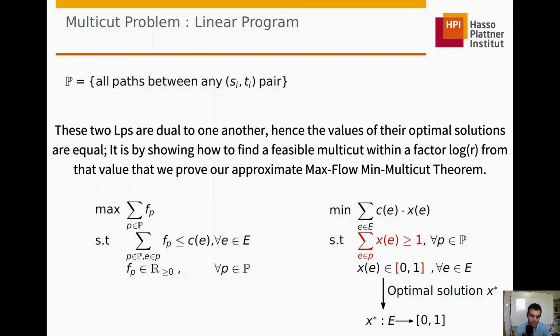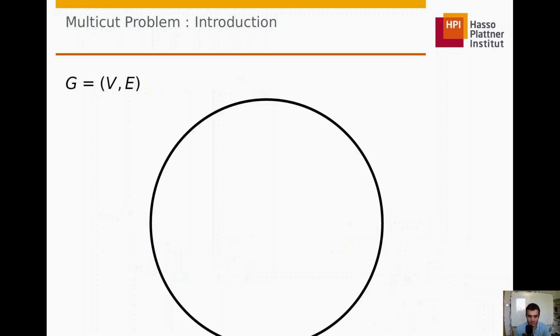Let's look a bit closer at what an optimal solution X star would look like. Actually, a solution X star would be a mapping between the edges and 0, 1. And with that constraint, which is in red right now, we would have the very cool feature that by using X star as a distance function in our graph, we would have a distance of at least 1 between any Si and Ti, which means that we would have a lower bound on the distances between Si and Ti for any given i. Let's continue and we'll see how this comes in very handy for us.